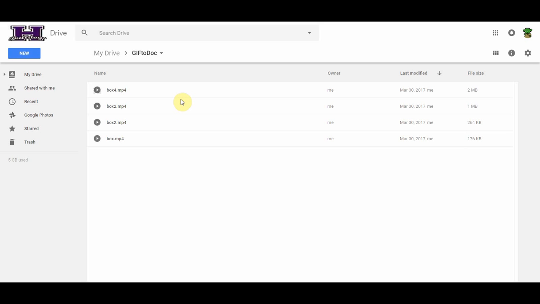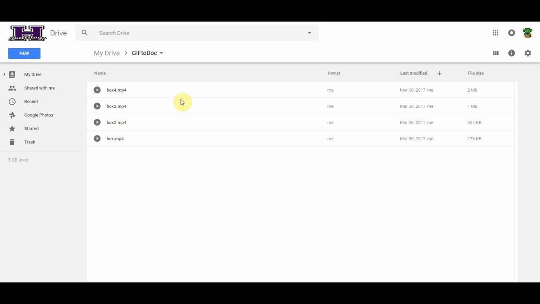So what we're going to walk through is actually taking a short video file that maybe you created under your document camera or on an app like Explain Everything or Doceri or ShowMe, and we're going to turn those short video files into animated GIF files. And then we're going to take those animated GIFs and put them into a Google Doc that we're going to use as kind of like a simulated guided notes page.